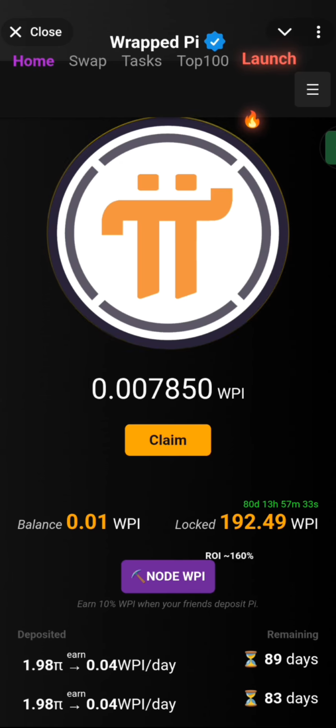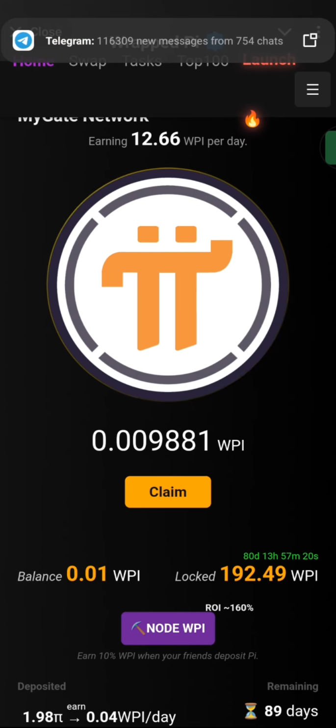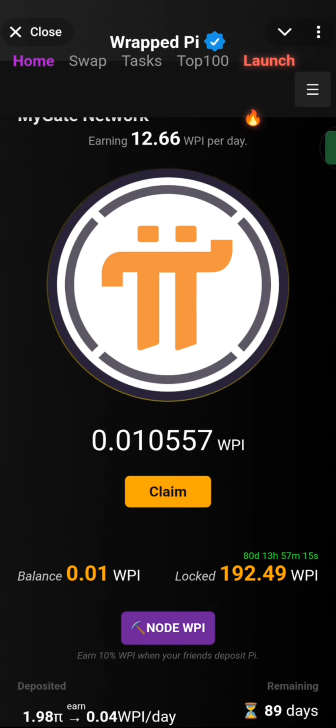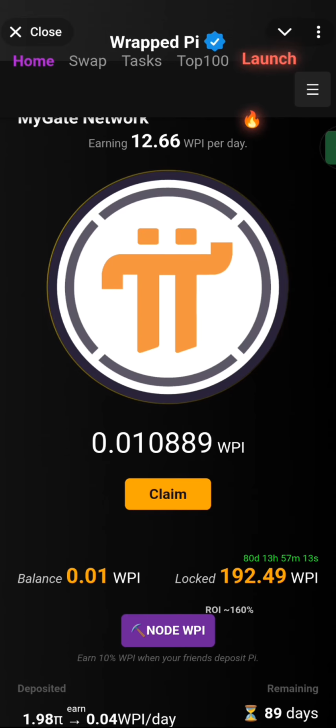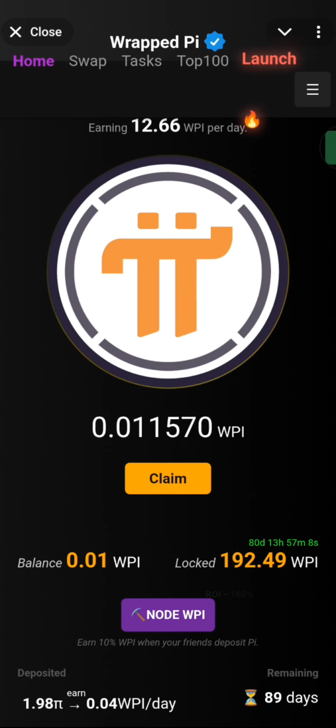Another thing you need to know is this: anybody that is under your referral and deposits Pi in this particular Wrapped Pi is going to be earning you a fraction of Wrapped Pi in the balance option right here. So even if you have not deposited money in the Wrapped Pi yourself, if you refer people and those people have registered and deposited Pi in this app, you are going to earn some tokens in your balance right here from them. That is how it is, and I just thought of sharing it with you so that you know this update and what is happening in the app.